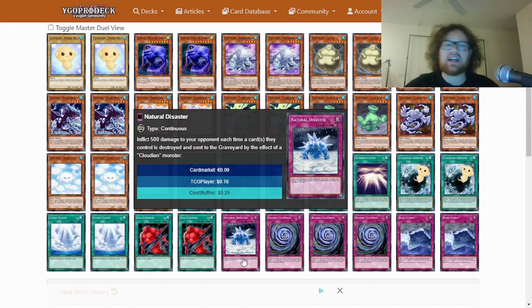And finally for the deck, we have our traps. We have 1 copy of Natural Disaster, a continuous type spell. Inflict 500 damage to your opponent each time a card they control is destroyed and sent to the graveyard by the effect of a Cloudian monster. It's not going to happen often, but if you can get it to happen enough, Natural Disaster can be fine.